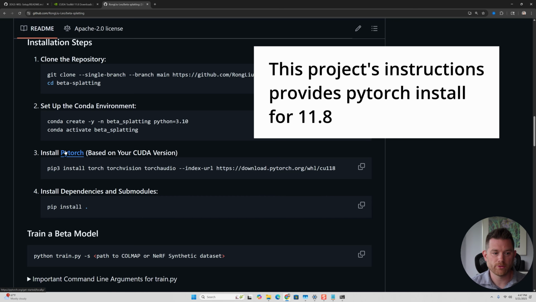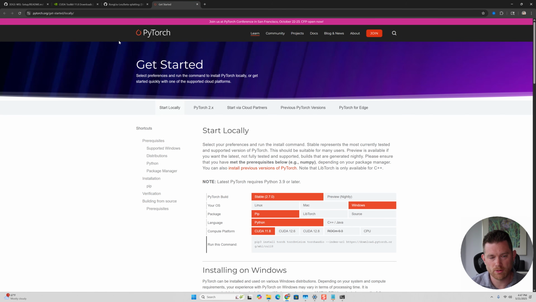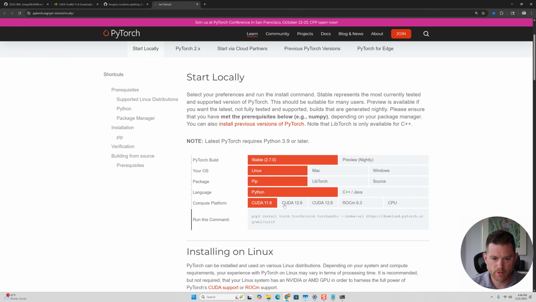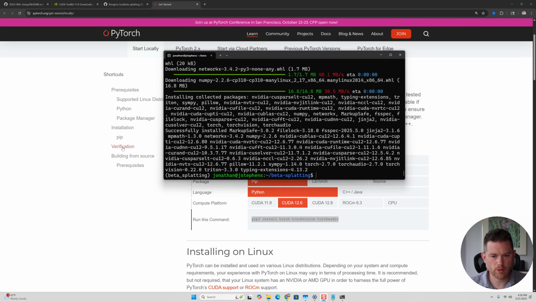And then here we go, install PyTorch based on your CUDA version. So again, this is really murky, like which one do I use? Here's the key. You're going to open up that link, or you could type in PyTorch, and then you're just going to say, I want to install this for Linux using pip, and I have CUDA 12.6. So we're just going to take this right here, and we're going to install that like so. Okay, so it's done installing PyTorch, pretty simple.